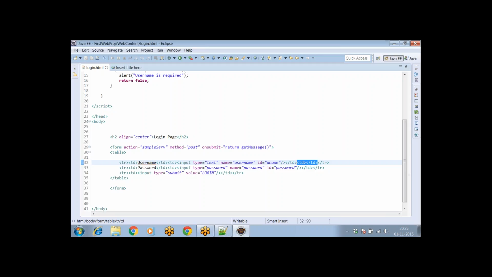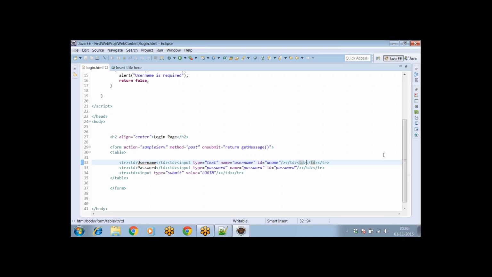Now the question is here, how can we access the cell? How can we access the cell from the JavaScript and populate it with that error message? If there is any validation error, how can we access the cell and populate that error message in that cell? So the best way to do this here is to use a div tag for this purpose.